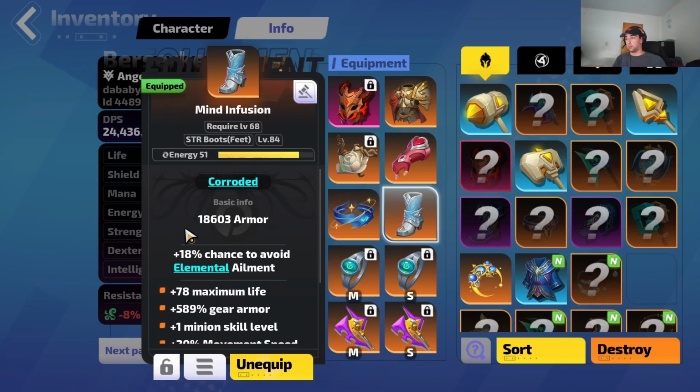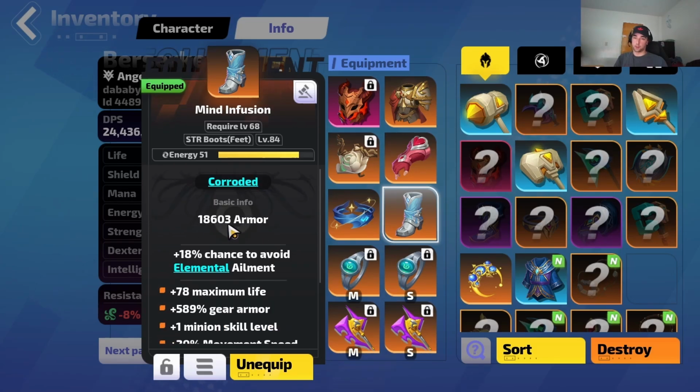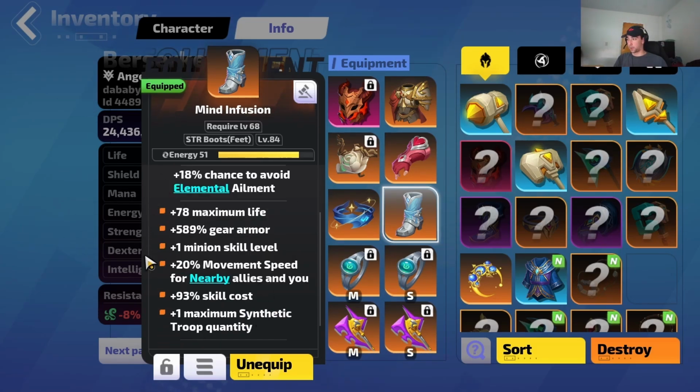Now, moving on to boots. These are probably the most important pieces of gear that you can get because obviously the insane amount of armor this gives you. You don't care about anything minion related on this. So the synthetic troop and movement speed, you don't care about this. It's kind of garbage. Minion level. What you care about is the percent gear armor.